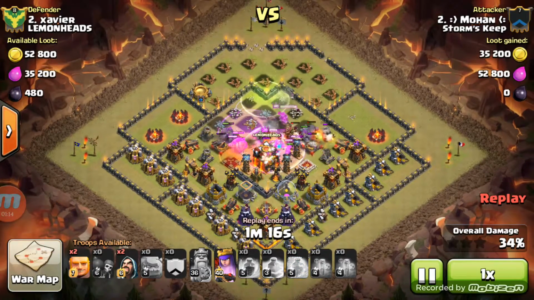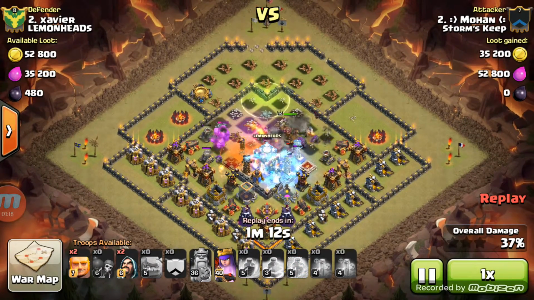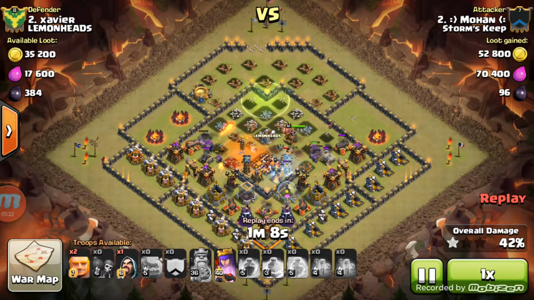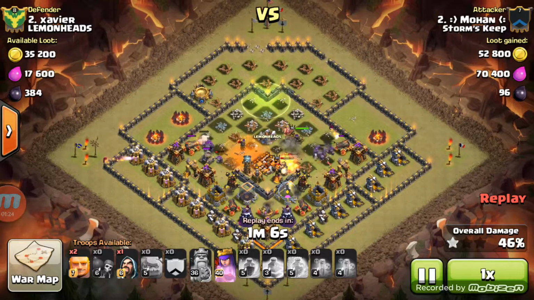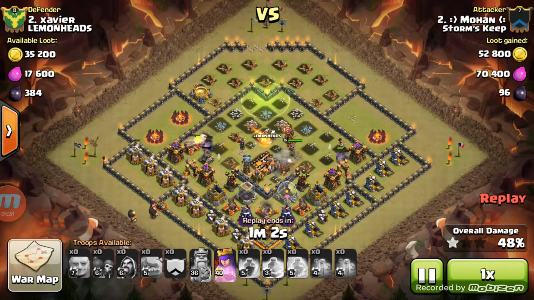Now we have nothing but that town hall left in front. All the other structures are pretty much behind. So as you see here, that second freeze was able to really aid his troops to get to that town hall. We now have over 40% 1-star, well on his way to getting the 2nd star.